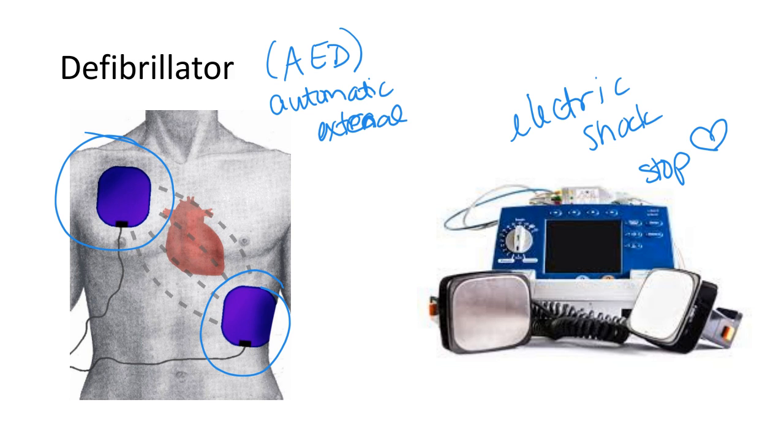So when they shout clear in the movies and the medical shows, and then they give them the shock, and then they pick it up and they wait and they look at the machine to see if the heart will start beating again normally on its own. So that's what it was doing. They sent such a big electrical shock, it actually totally stopped the heart so that the heart can then pick back up on. So the SA node is almost resetting the electrical system of the heart. So then the SA node can pick back up on its normal rhythm.